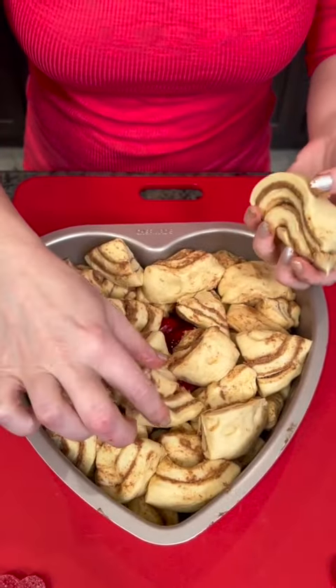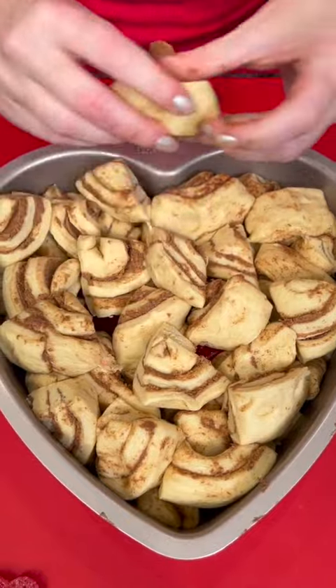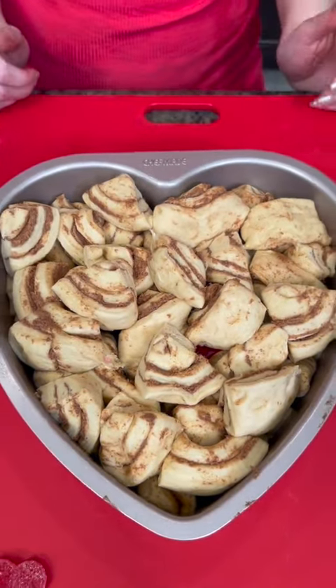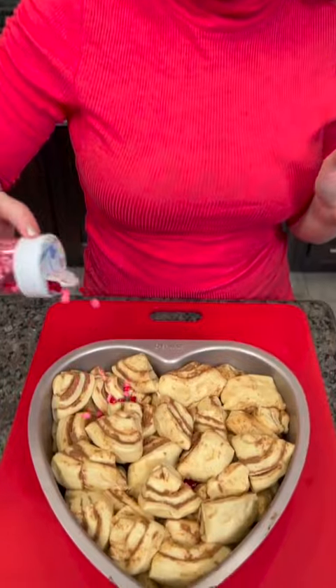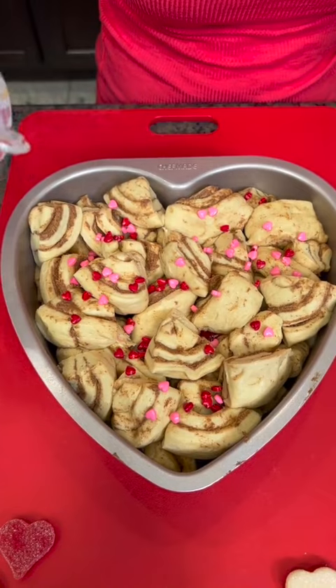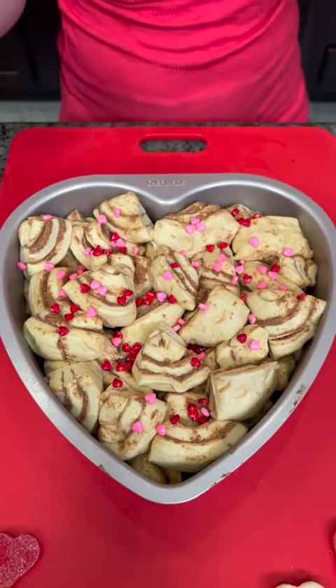You could do this with cherry as well with just the regular cinnamon rolls. I've decided to go with the strawberry in honor of this special holiday. It looks very delicious. And now, just for fun, we're gonna add some sprinkles, because everything is better with sprinkles, right? Well, it's Valentine's Day coming up — that's the excuse.